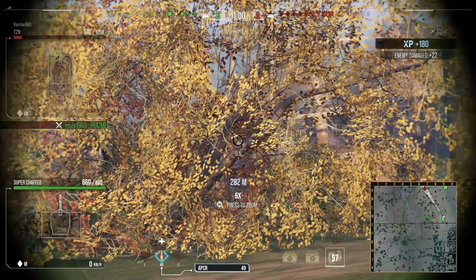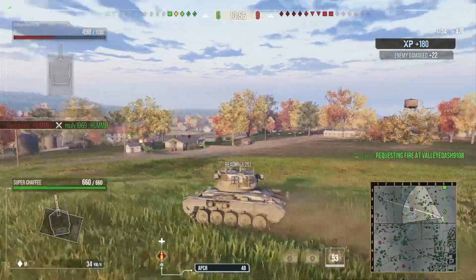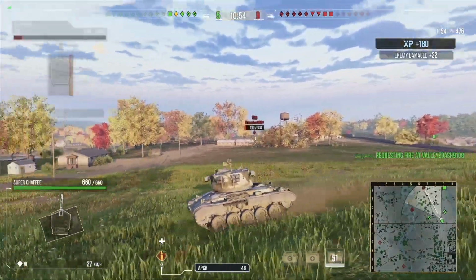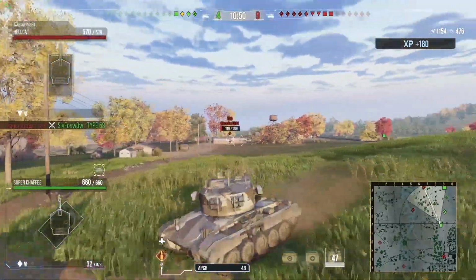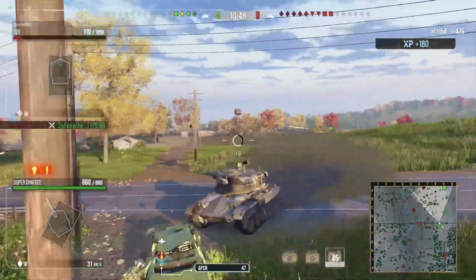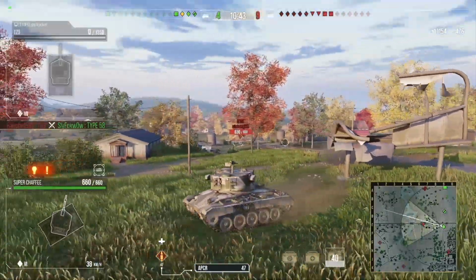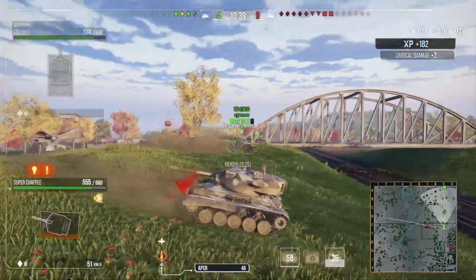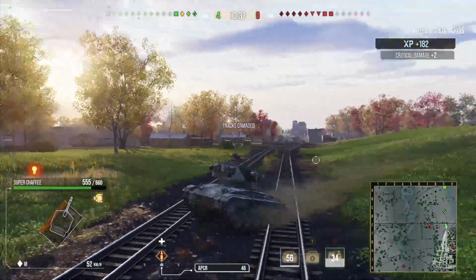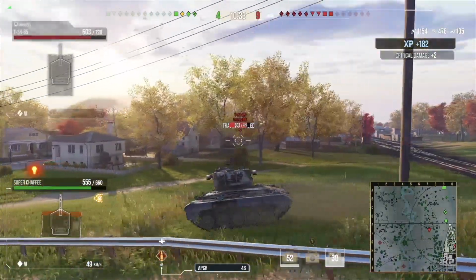Now, one thing I probably should mention is the penetration on this tank is not very good. I'm using full premium, and it's 155 pen, which you will struggle to pen most tier 8s, like heavies, frontally, and even like the IS-3 and stuff, side on, you're still going to struggle. The Rover struggled with pen as well, but it is slightly better penetration in this one.